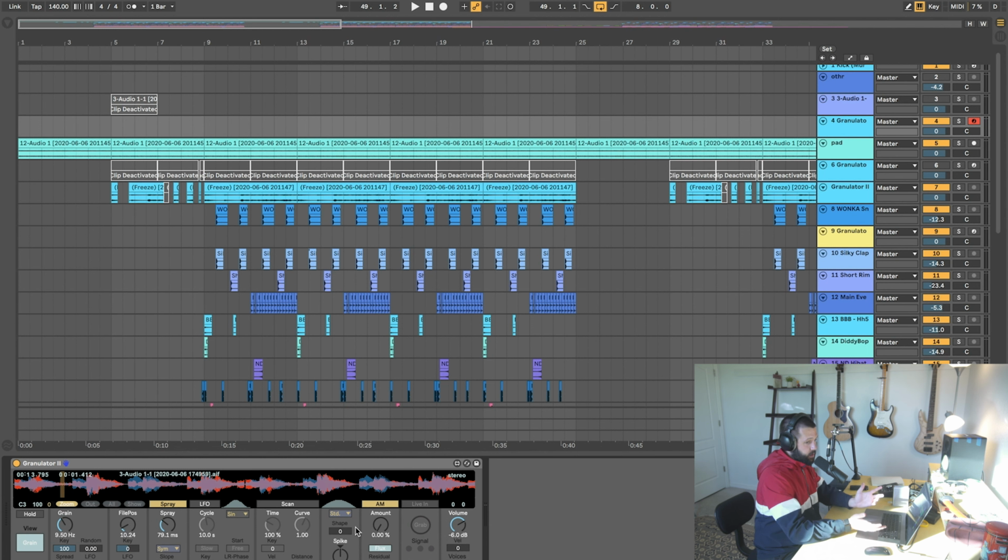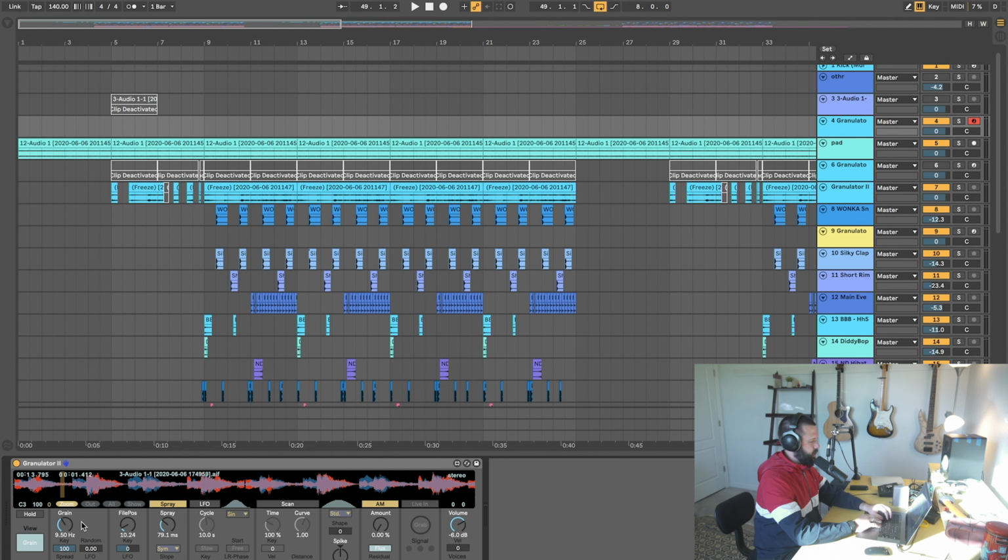Now, being that this is the first time that I've used this plugin, I only know a couple of the ins and outs of this, but I'm going to show you everything that I know, and what I know was enough to make something cool. So I'm really happy with how this beat turned out. But let's dive on into the plugin itself.